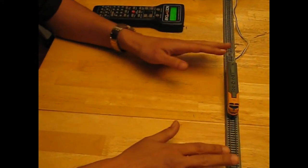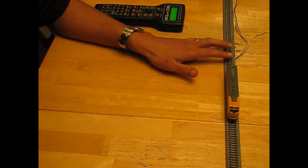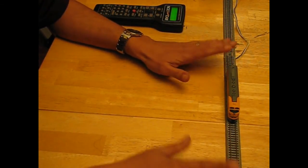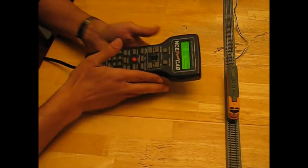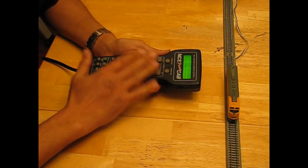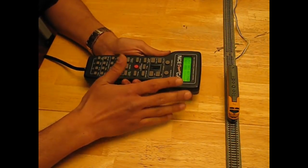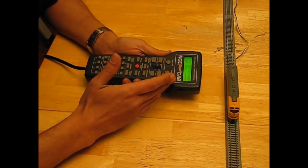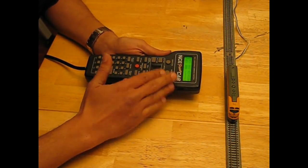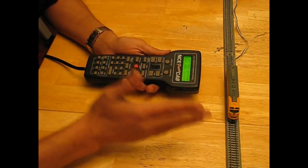Alright, so we're back. The locomotive's all done, complete, everything's installed on it. I've put it on a piece of Kato Unitrack that I'm using as a test track, just to make sure everything works. I'm using an NCE Power Cab. This is a great starter system. Fairly inexpensive, and does a great job, although it can only handle 4 locomotives with the Power Cab on N scale, I think 2 with HO, but it is an upgradable system. So as my needs arise and I need more and more power, I can just add to the system itself, so it shouldn't be any issue.